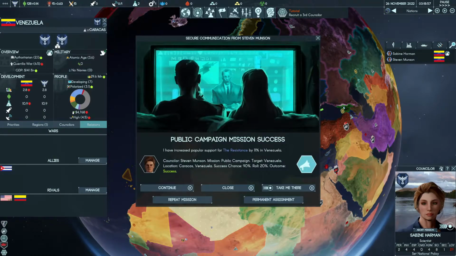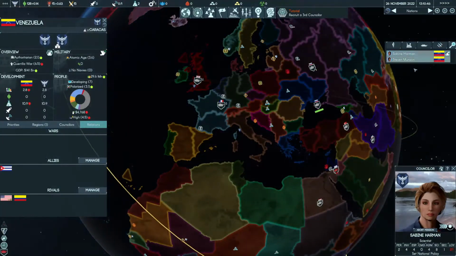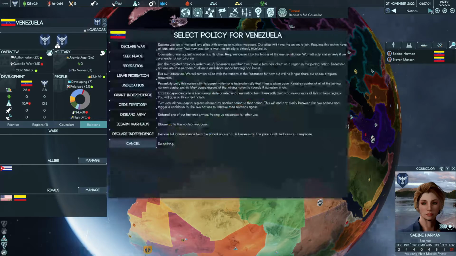Nations, so yeah, public campaign success. Okay, close. That's good to know. So they're both in there. Set policy for declare war on rivals and allies or nuclear weapons. Seek peace. Target federation must have a territorial claim. Exit federation. Join the targeted nation or federation. Federation must have a total claim on a region on the joining nation. Okay, disarm, no independence, do nothing.